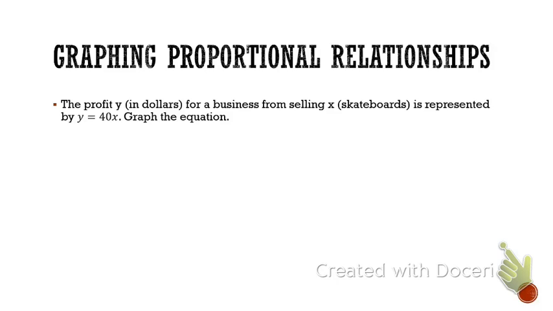Okay, so it says the profit Y, and again, it's going to provide you with a grid to graph. It's just going to be a matter of you getting the line in the right place. Okay, so basically what we're going to do is we're just going to set up a quick graph here.